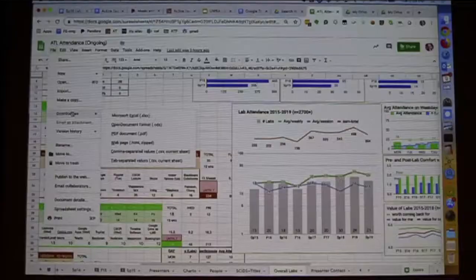Okay. This is kind of neat. And the ability then to share this with certain people and not with other people, and let some people comment on it and other people edit it and other people just view it, is a fun way to sort of control the documents that we have.